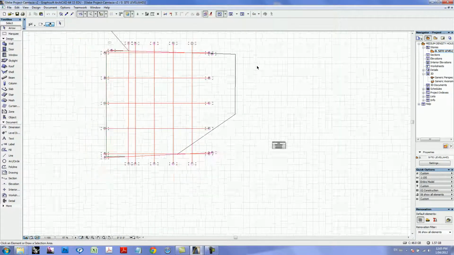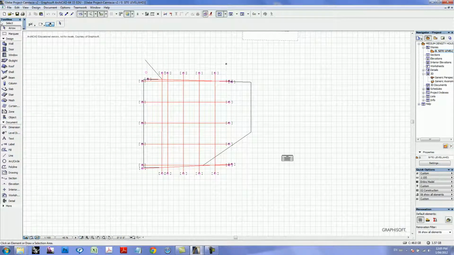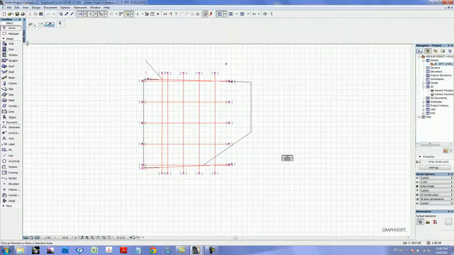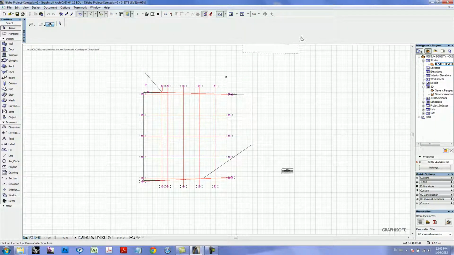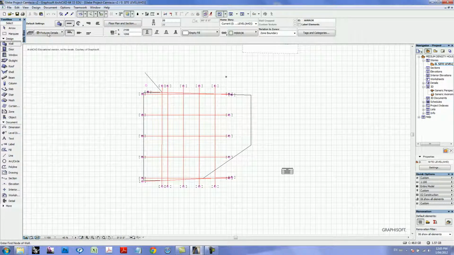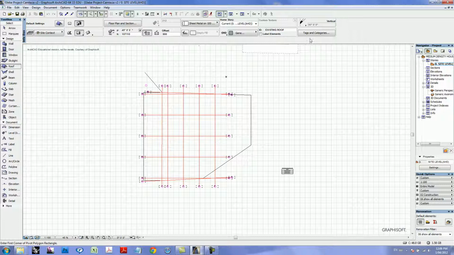Okay, so what we see now is the standard work environment, which is what you're used to seeing in class. So this is the toolbox that runs along the left-hand side of the screen, the navigator which runs along the right-hand side of the screen, and there's this information box which runs along the top. The information box, I'll take the opportunity just to talk about it in a little bit more detail now. The information box will change depending on what tool or what element is selected in your toolbox. So if you notice when I click the wall, it comes up with information that is only relevant to the wall. And then if I click, for example, the roof, then again it comes up with information that is only relevant for the roof.